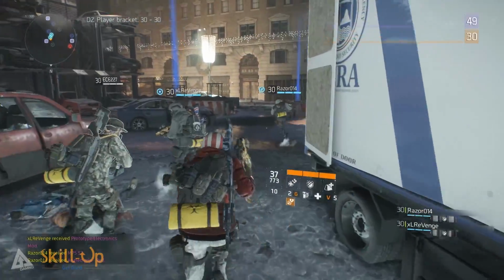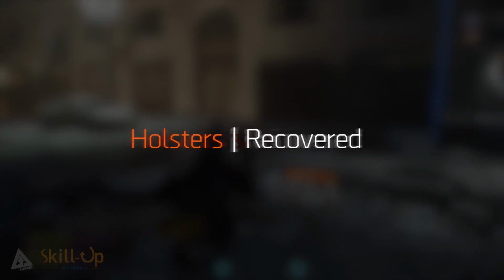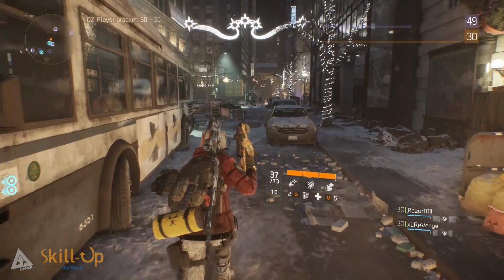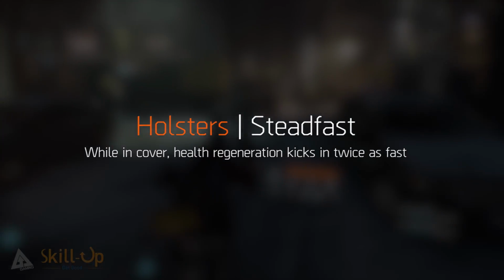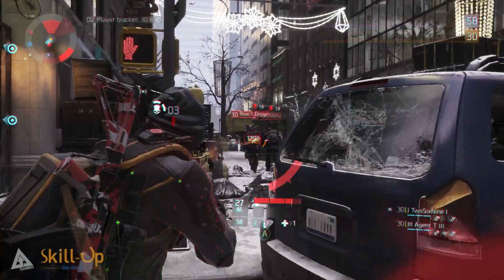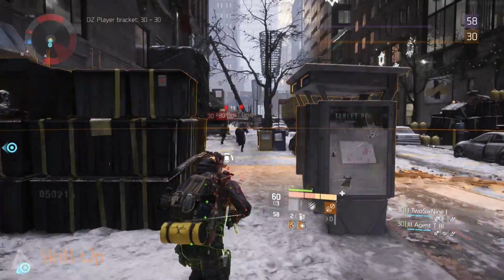And finally, for the holster slot, we have 3 talents associated with cover which are Nimble, Sturdy, and Recovered. All 3 of them are pretty average in our opinion, so you can probably do without them, as they only really provide very situational use. Steadfast, however, is definitely a top tier choice here, as it increases the rate at which your health regen kicks in, making it twice as fast. And seeing as sitting behind cover and waiting for your health to regen happens all too often, this talent can and will be a very big help.